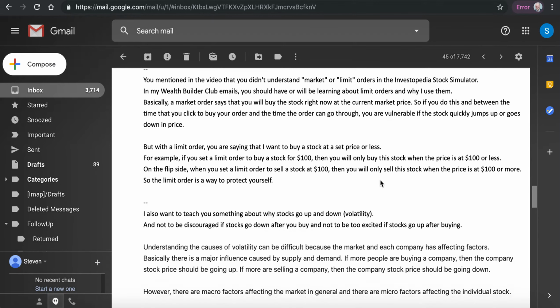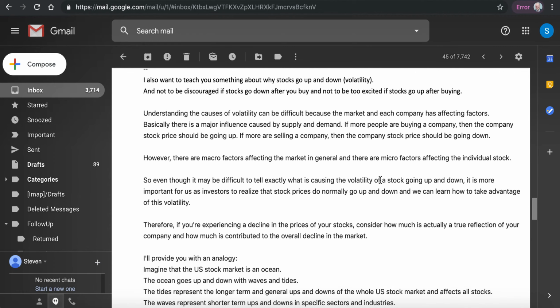Now, that's not all, though. He also mentioned here something about the volatility. And I think he might have done this because, like I just said, I didn't make it perfectly clear that I'm looking at this as kind of a long-term thing for myself. Even though right now I'm in the early stages, I'm just learning. I'm not taking it too seriously right now. I'm not putting a lot of money into it, hardly any, actually.